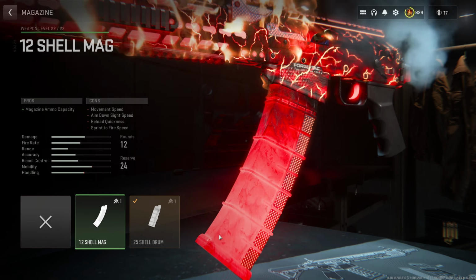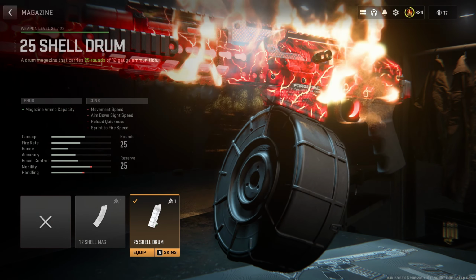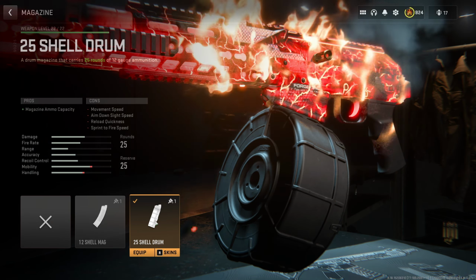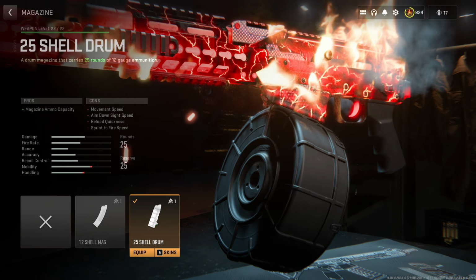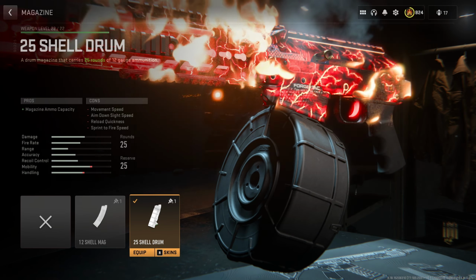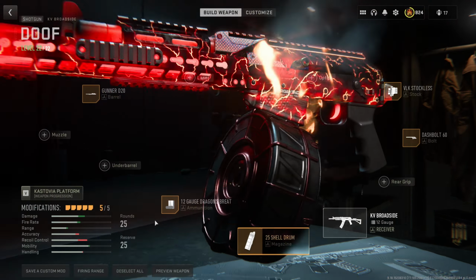Also, the 25 shell drum I think is super important. In DMZ, you never know how many enemies you're going to be up against, like it could be 6, but then you've got bots and things like that. You want as many rounds as possible. And this, to me at least, is the biggest advantage it has over the Guardian. That 25 shell drum is absolutely amazing. And yes, it takes longer to reload, but that's not really a problem because generally by the time you've got to the end of those 25 shells, everyone is dead.